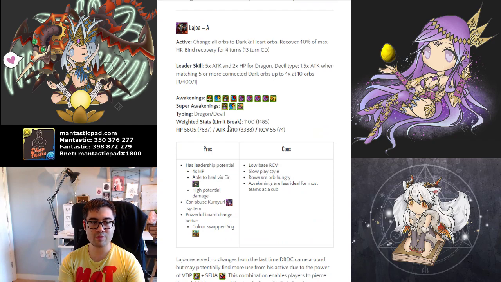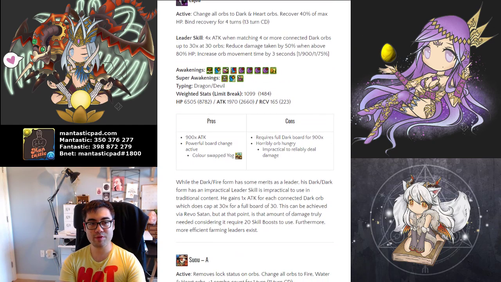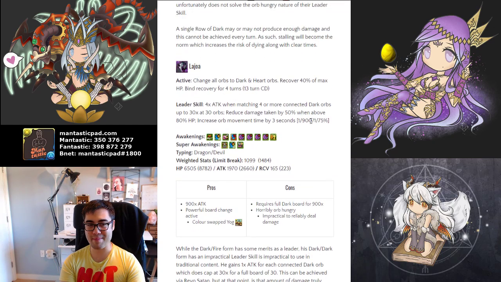Now, as a leader, their base form does have 4 times health, but they must rely on matching 5 to 10 Dark Orbs. So this is Orb Hungry, and your multiplier scales upwards, so it won't be dealing that much damage. It can work. You have Kuroyuri loop, you have air to heal, but the thing is, it's going to be slow and a little cumbersome. You may not want to bring this leader if you're not a patient individual. It can clear content, it's just going to take a longer period of time. And with their evolve form, they're basically just a swipe farming leader. They need 30 orbs for their maximum multiplier.